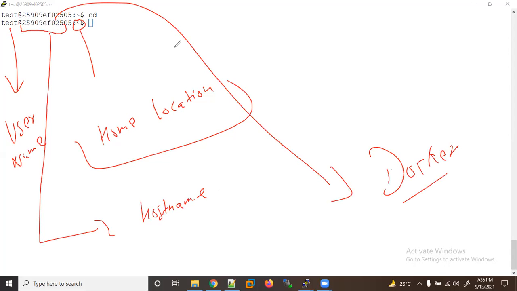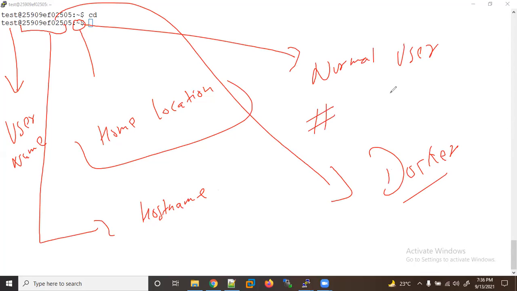And the $ sign means it is a normal user. If it is a super user, meaning a root user, then it comes as a hash for a super user. So what is a super user in Linux? That is known as root here.